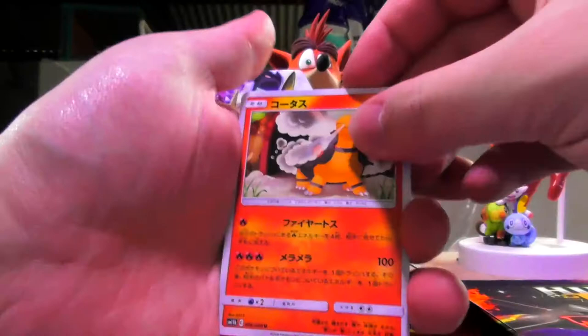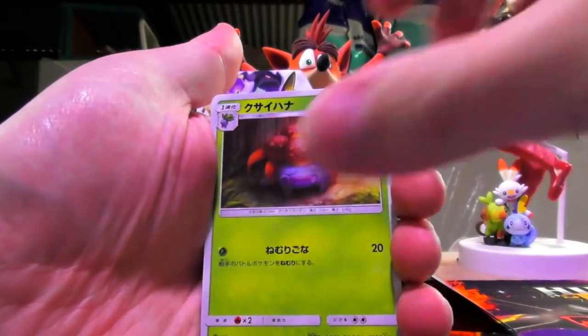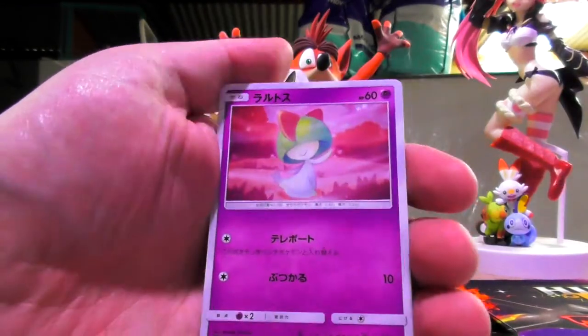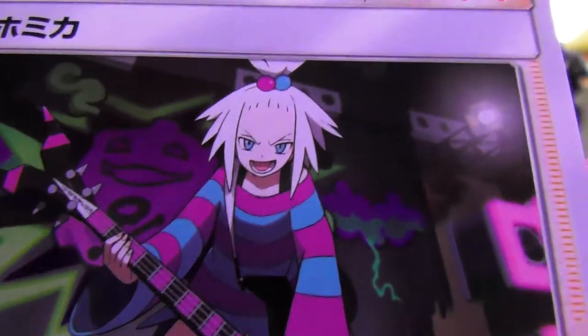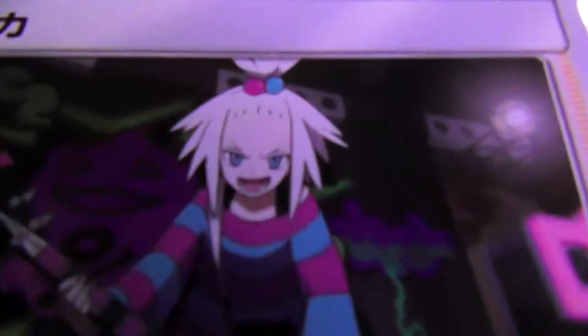I wanted to go to PAX this year in Australia — not P-A-C-K-S, P-A-X — so I can go and chill with the boys. Torkoal, blowing some steam — he's stoned. Gloom. Araquanid — that's the one. Ralts and a Roxy. Damn, what that five-head do though? Might want to let your hair down a little bit and people might not notice how big your head is. Now I don't want to be mean, but actually I do — your head's big.